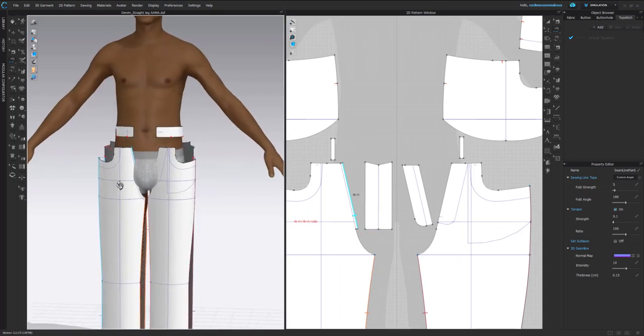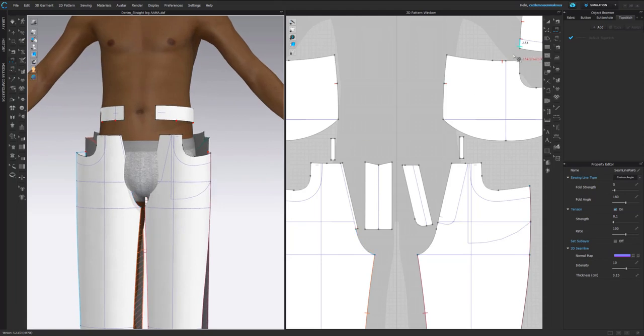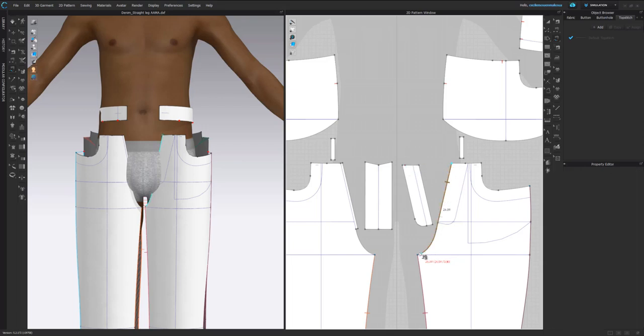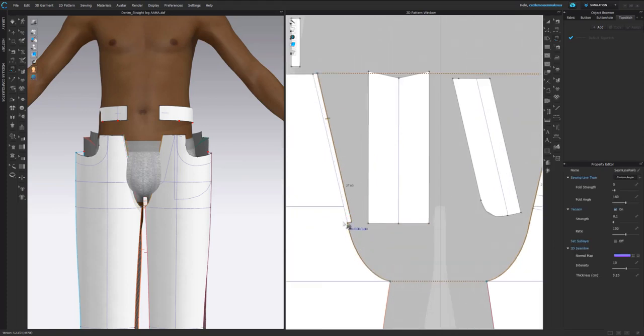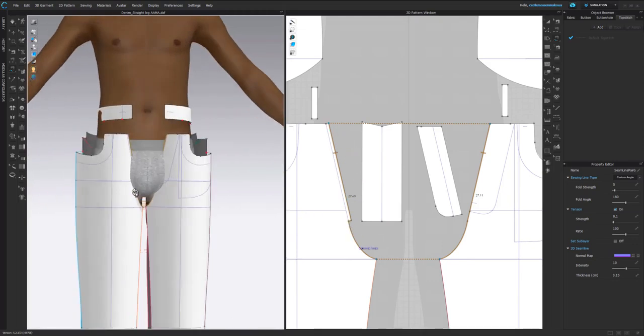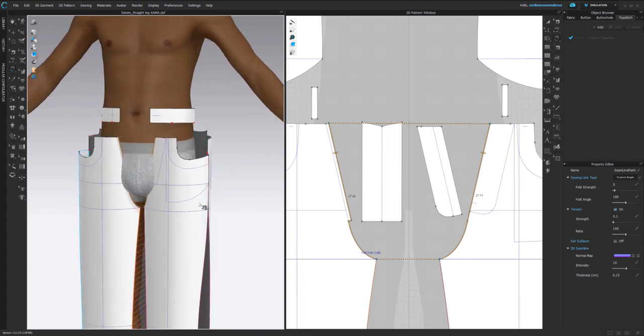Now for the front crotch, we're going to do a sewing line that is not going to be the final one. It's just so that it keeps closed and in order for the pants not to fall down when we simulate. So I'm going to select again my free sewing tool, and I'm just going to stitch all the way from the top to the bottom, and here also from the top to the bottom. I know this is not the right stitching line, but it's just a matter to close my pants in a temporary way.